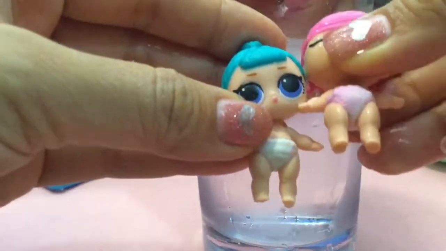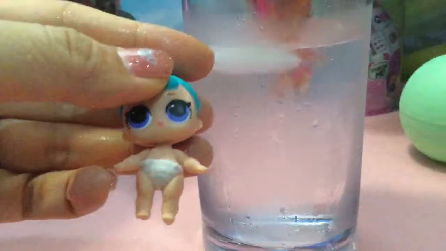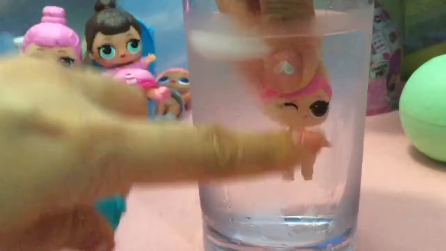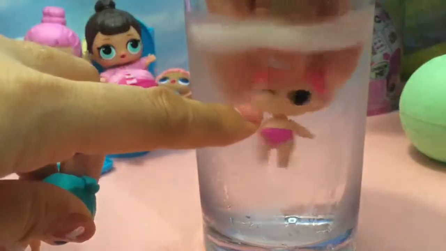Little bunny tail. So let's look at BB Bop, because we didn't really get a good look in our last video. She just has her diaper just in stripes. Oh my gosh, these babies are so cute.